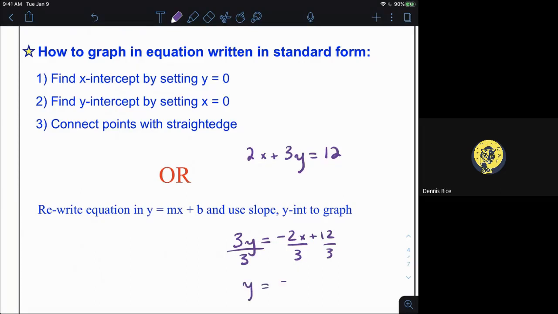So it's not like you ever have to do this. You can always mold it a little bit differently, and then we'd write down our m and b values. So this would be -2/3 and +4. And then we could graph it that way. And it's going to end up being obviously the exact same line. It's not like if you use a different technique, you're going to get 2 different lines.